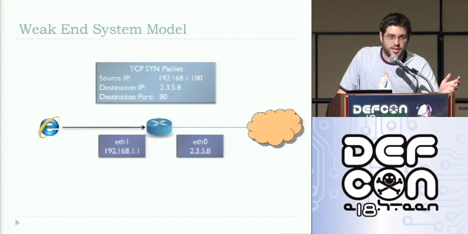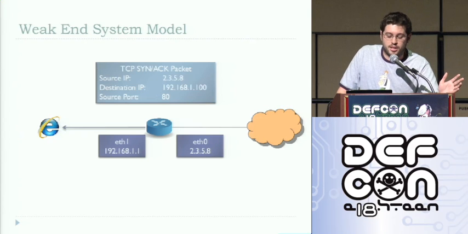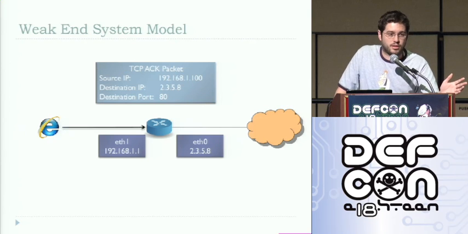Well, he's going to send a TCP SYN packet to the router, because the router is his default gateway. And the router is going to say, well, this destination IP is one of my IP addresses, and it's going to port 80. And sure enough, I've got a service listening on port 80. Because remember, the services get bound to all interfaces. So there is, in fact, a service listening on 2358 port 80. And so it completes a three-way handshake, and now the browser has connected to the web server on the router using the router's public IP.